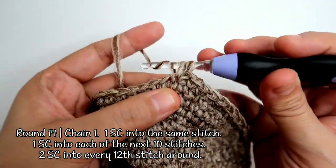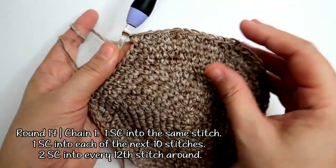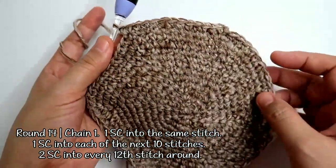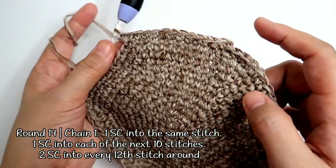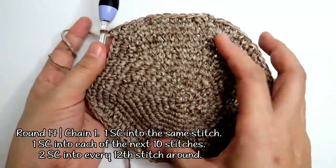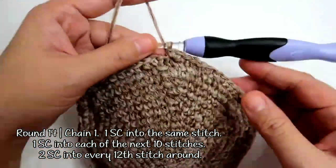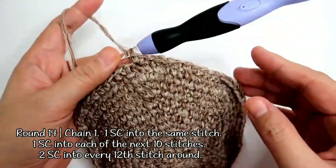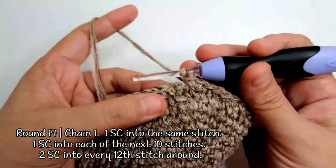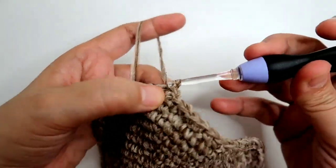Okay, so once you have 11 individual single crochets into every 12th stitch, that is where we're gonna add our increase. By the way, I changed my hook. This is still 4 millimeter, and then you just keep doing the increase into every 12th stitch around, and then close with a slip stitch on top of the very first single crochet made. So that's what we're gonna do on this round. Okay, so once that is done, as you can see, we did the increase into every 12th stitch, and then we're gonna work our slip stitch to finish this round.